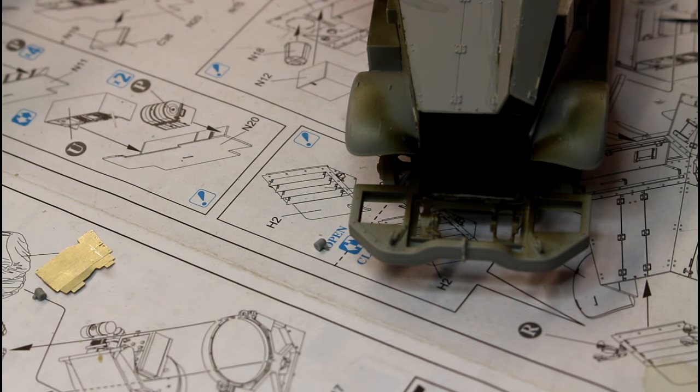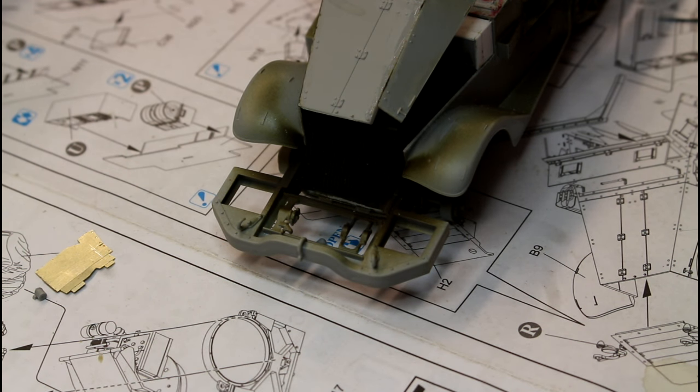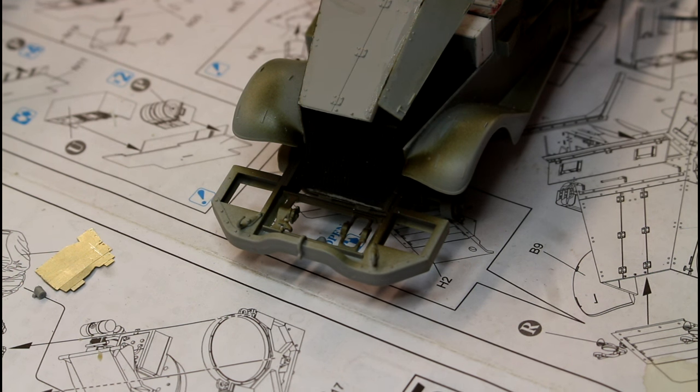And I'm not into super detailing this kit, it's just put it together and put a few little extras on it, but I don't want to spend hours just trying to get a star on the front of there. So if I put the one that's already closed, it's not going to cut any light or anything like that out, and I'll be able to put the decal on there much easier.